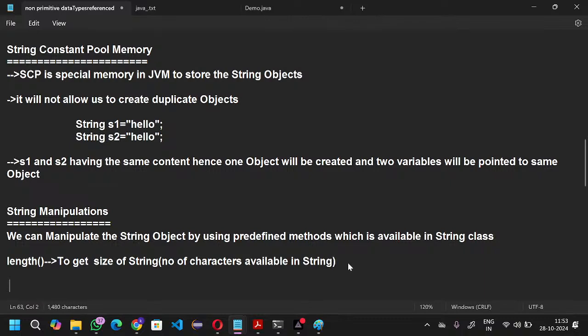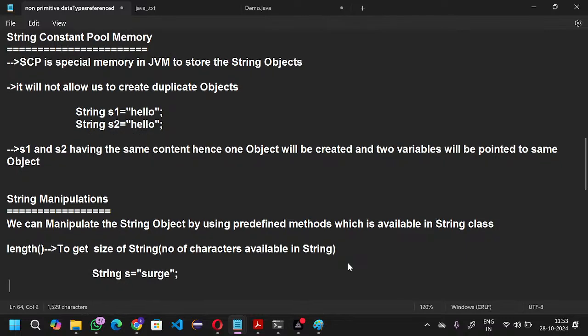How does the syntax look? For example, if I take String as the data type and pass some group of characters, and then mention l.length, how many characters are available? Total 5, right? So it will display that the string has 5.